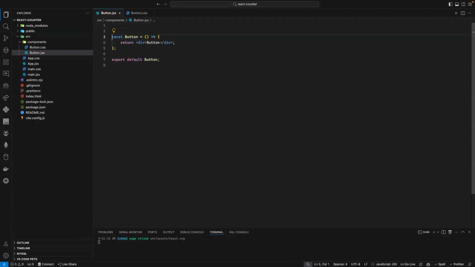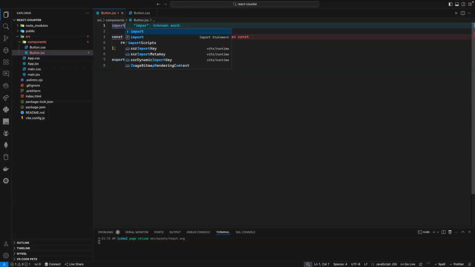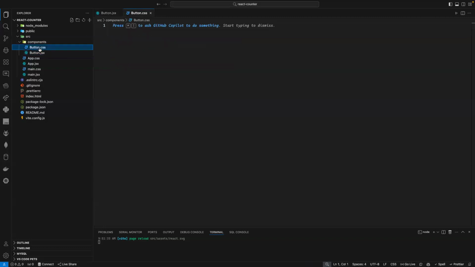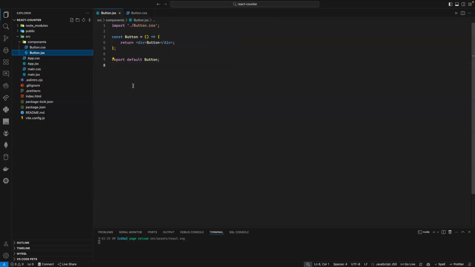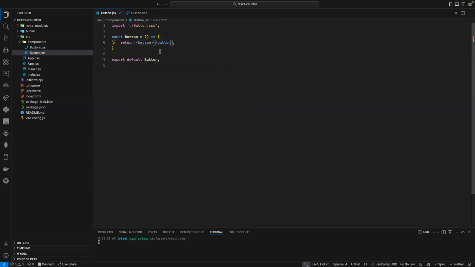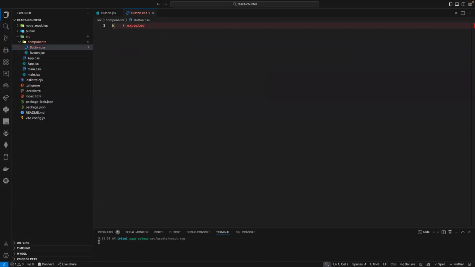Of course, now I need to connect my CSS here. How can I import my CSS? I need to say import, string, dot slash Button.css. And voila. So I'm importing the CSS here inside my component. Of course, I don't want to return a div. What I want to return is a button. Button here. And here in the button, I say, for example, Click me. Voila. So that's my component. I've imported my CSS here. I can write some CSS if I want to. I can just say button.